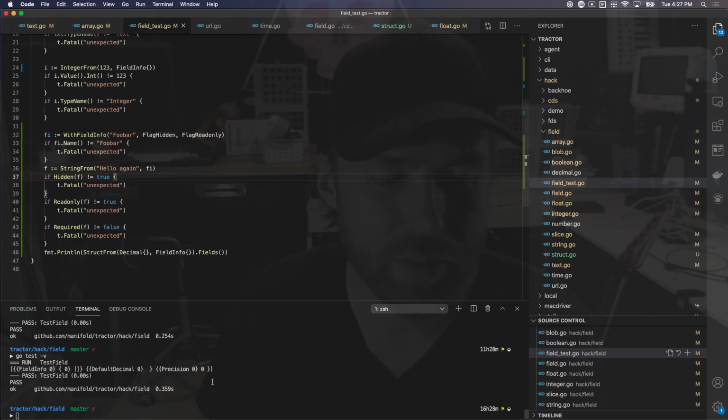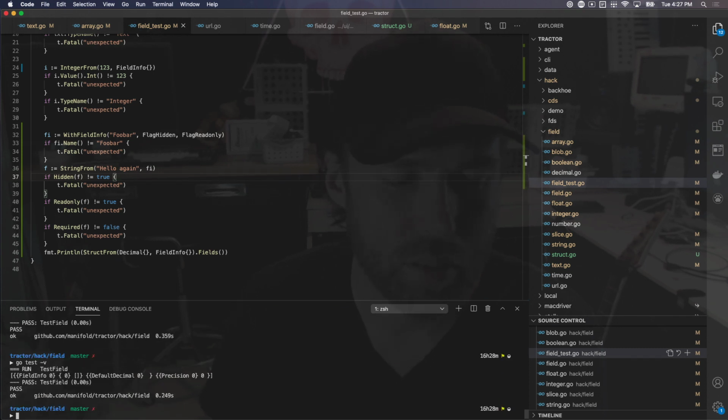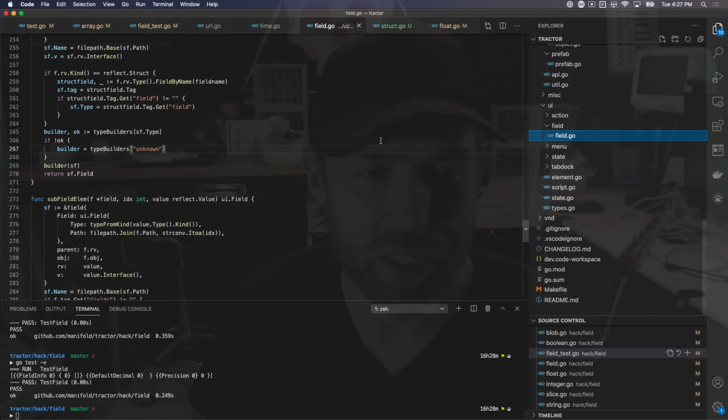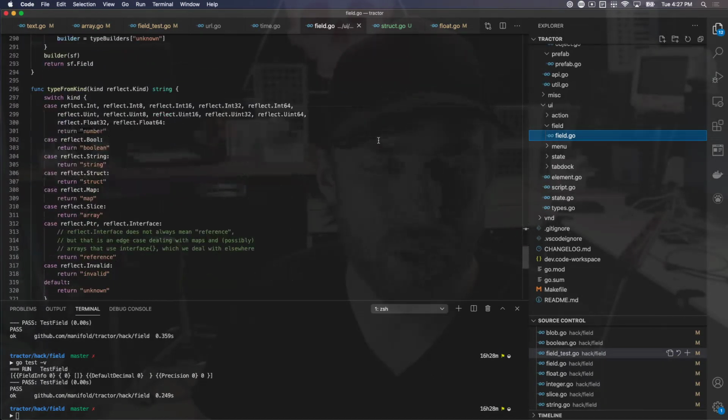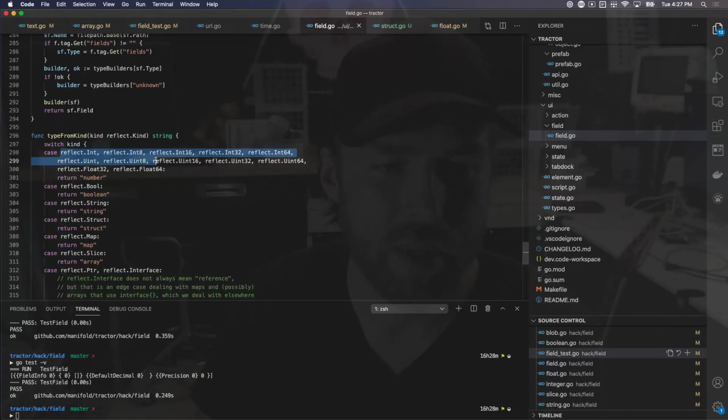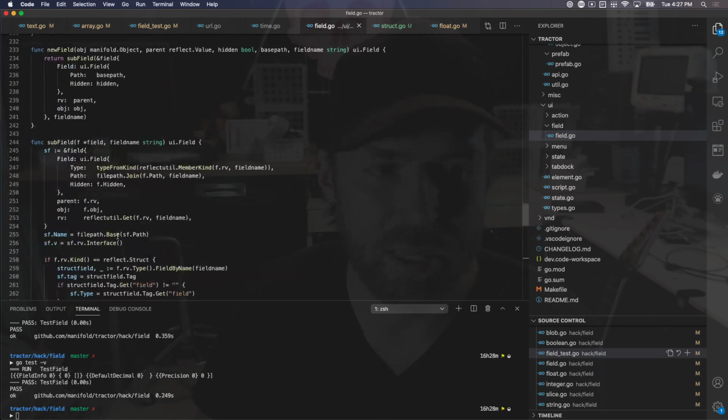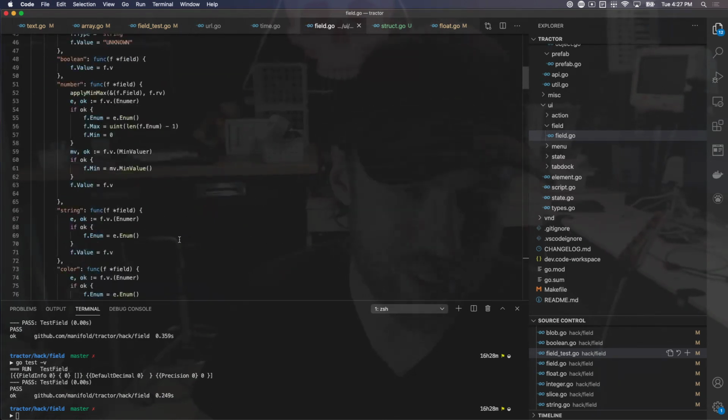So if we run our tests here, what I actually did was, for most of these, you take a value, but for struct, basically I was thinking, well, we need to reflect on actual values in Go, which is what a lot of the old field implementation was doing. All this mess was kind of traversing data structures in Go with reflection, and then depending on what kind of data it is, we'll return a type name and do certain things to it, right? It's like this was just asking for a better treatment.